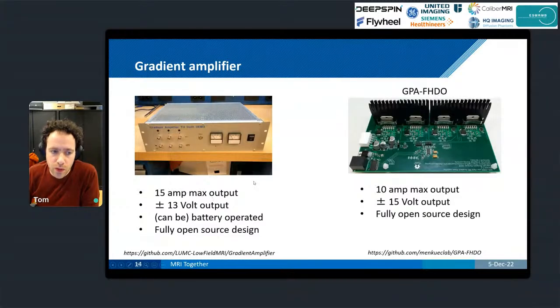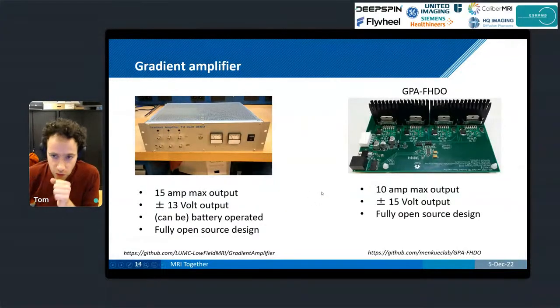But because our gradient coils are so much smaller, because our system's so much smaller, we don't need anywhere near that amount of current. And by keeping this voltage this low, we can actually operate our gradient amplifier on car batteries. So if you're operating in regions where the electricity grid is not very reliable, this is a great option.